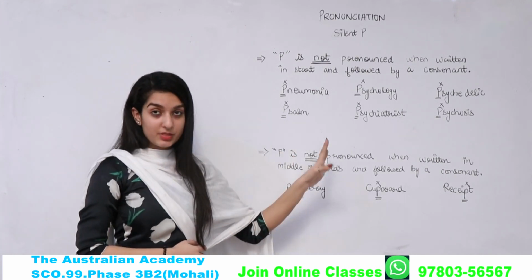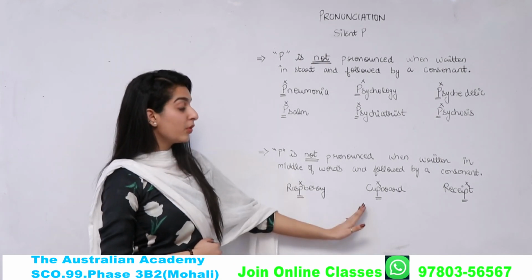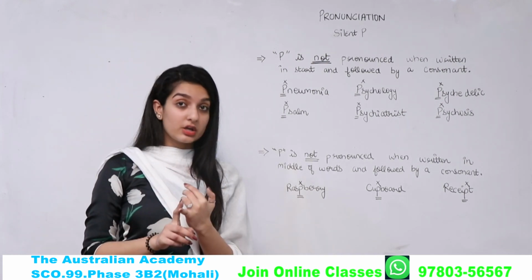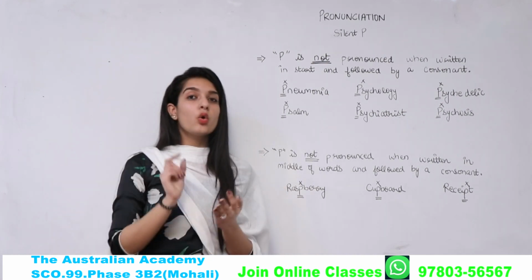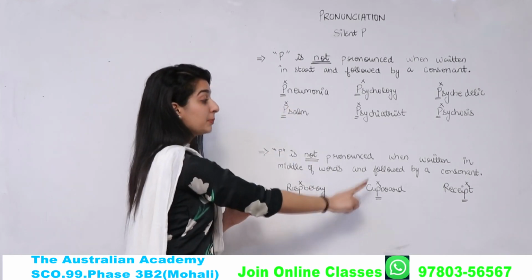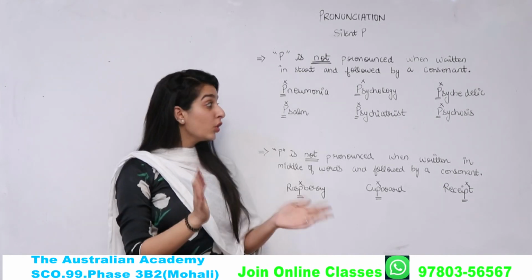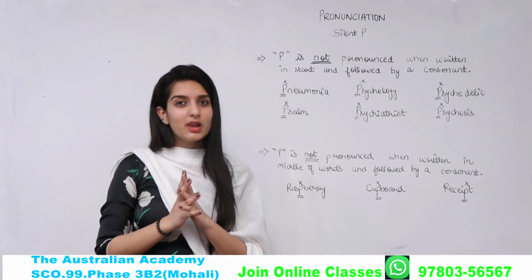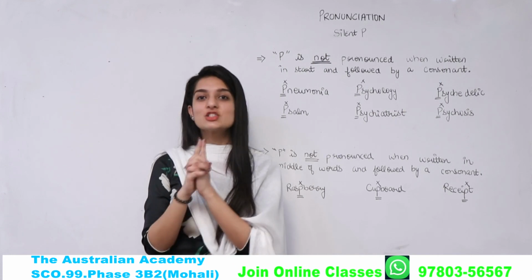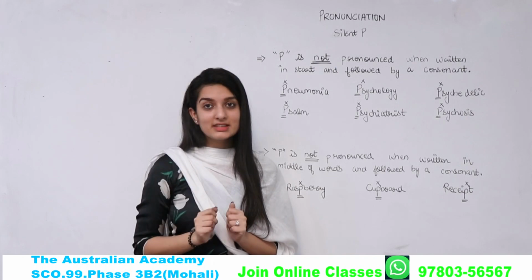These words without P: raspberry, cupboard and receipt. So make sure that either when P is at the start or when P is in the middle, and always P is followed by a consonant, N, S, B, B and T, in those cases, P will be silent. And I hope today's video about silent words will help you when you are in the decision as to whether to speak the alphabet or not to speak the alphabet, and make sure you're remembering these golden rules.